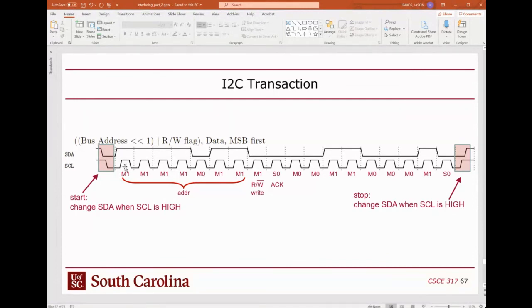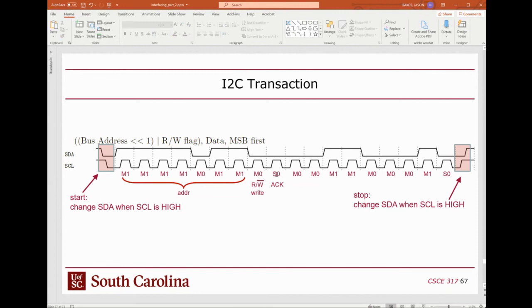You can fill in the bits just when the clock is high. You can almost write them inside the little clock pulse, which is kind of neat, I think. So the address comes in. Master 1 is a 1-bit sent by the master: 1111101, and then the read/write flag would be a master 0. Sorry, that should be a 0, right? Yeah, because the data is low. Master 0 there. Sorry, it's a typo.